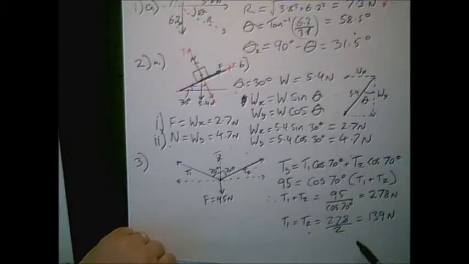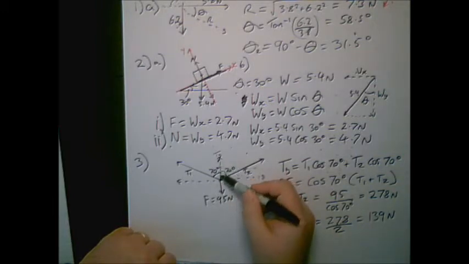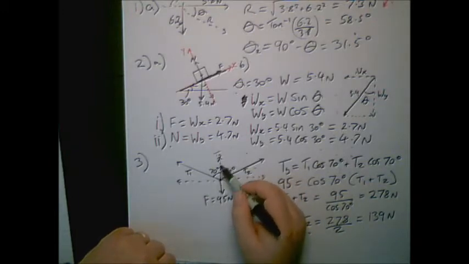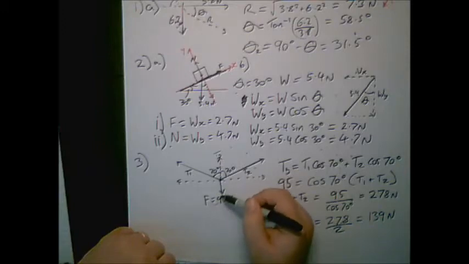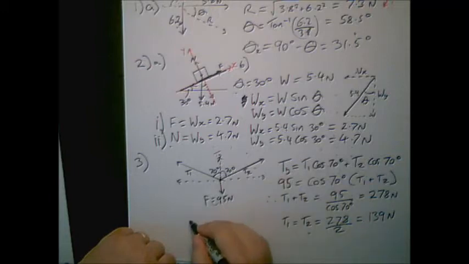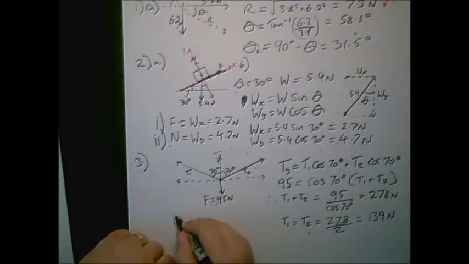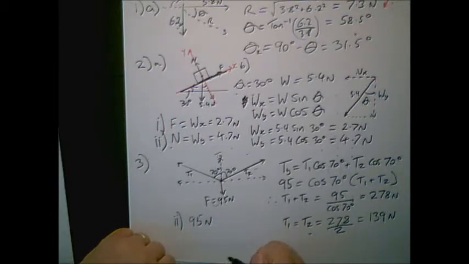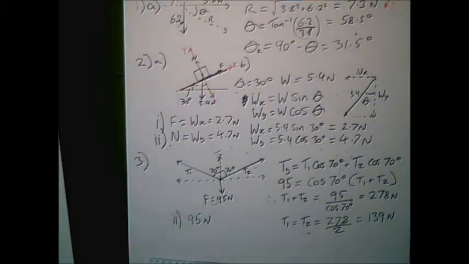Okay, so don't get confused, in the sense it's not 139, it's 95. We've calculated the total force in this direction from these two 139 Newton tensions to be 95. Take away this 95 that's holding it back, and we fire the bow forwards with a resultant. So this is part 2. We fire the bow forward, a resultant of 95 newtons. Okay, so that's that question.